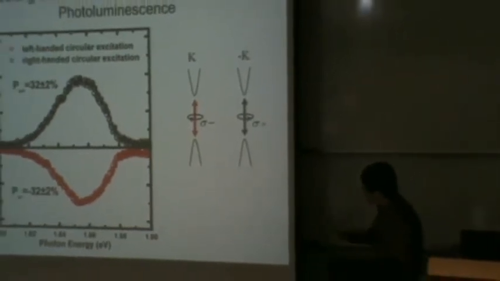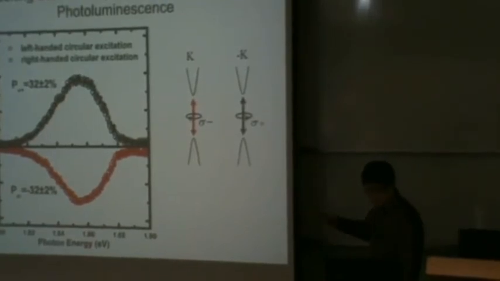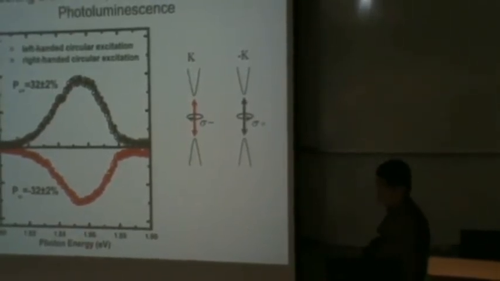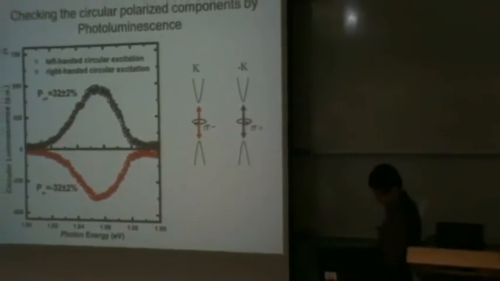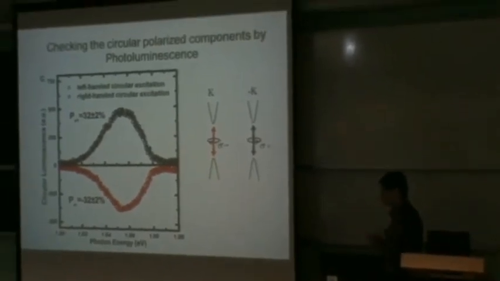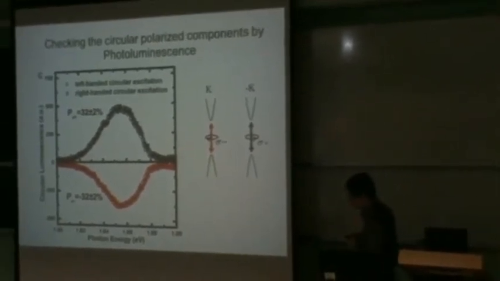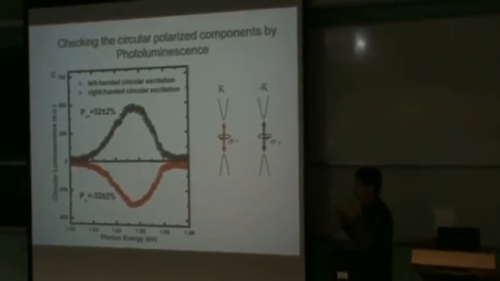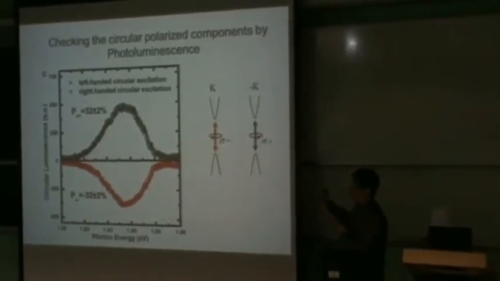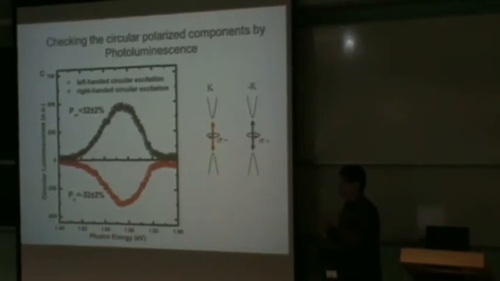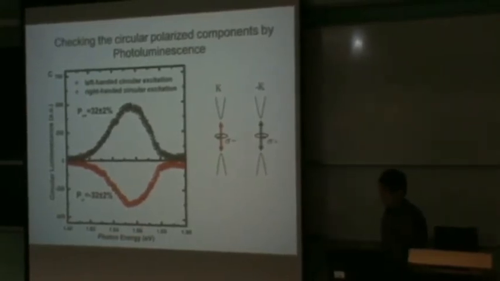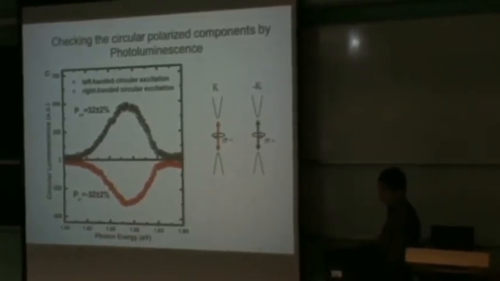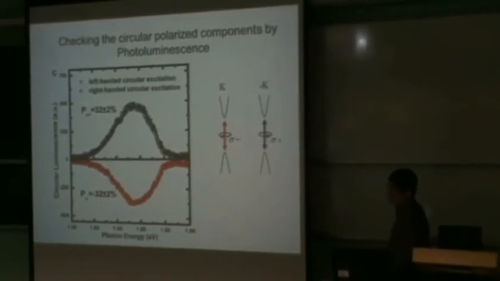I didn't put the temperature dependence in this talk, but we have some slides. Hopefully I can show you later. It's strongly dependent on the temperature. And that's the inter-valley scattering. The phonon at key point could contribute to a depolarization process. That's the inter-valley scattering by phonon at key point.